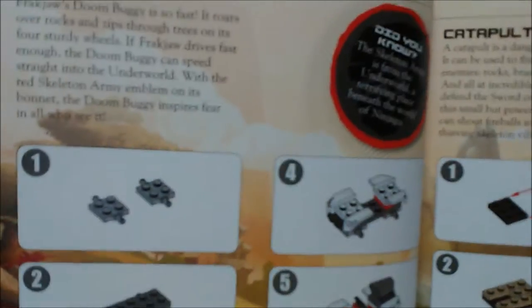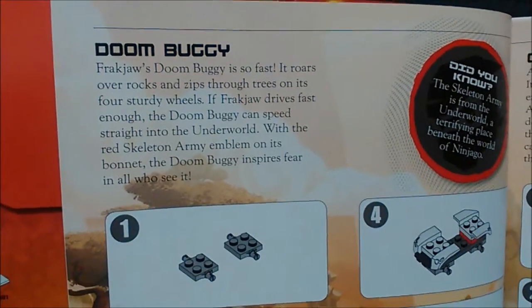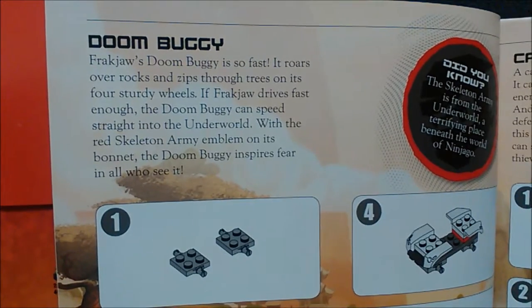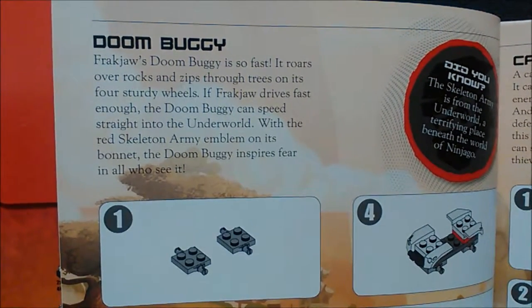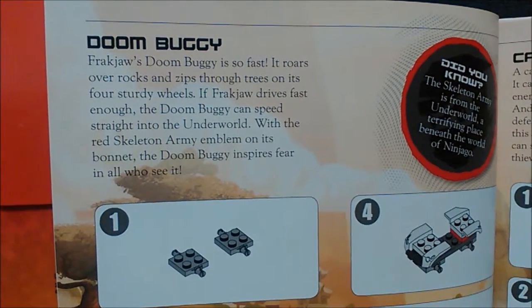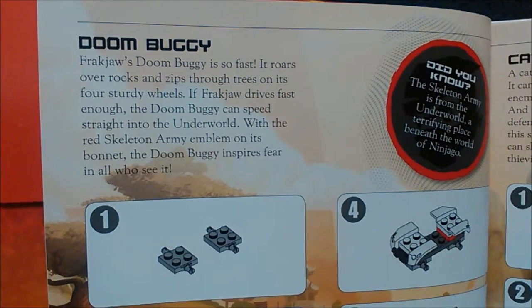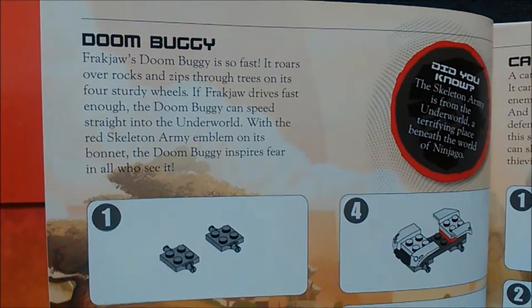It looks like we get to start building here. Doom buggy. It's a doom buggy apparently. Frackjaw's doom buggy is so fast. How fast is it? It roars over rocks and zips through trees on its four sturdy wheels. If Frackjaw drives fast enough, the doom buggy can speed straight into the underworld. With the red skeleton emblem on its bonnet, the doom buggy inspires fear in all who see it. Yeah, bonnet doesn't usually inspire fear, as far as I know.